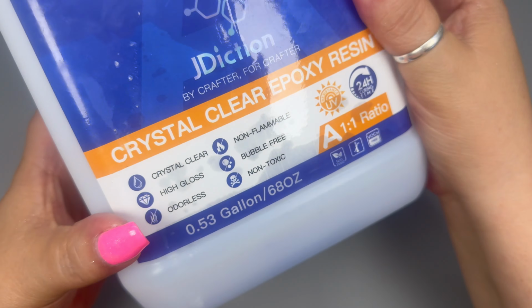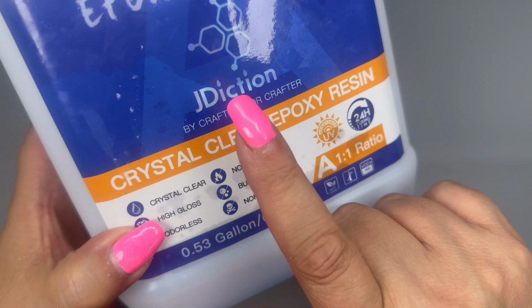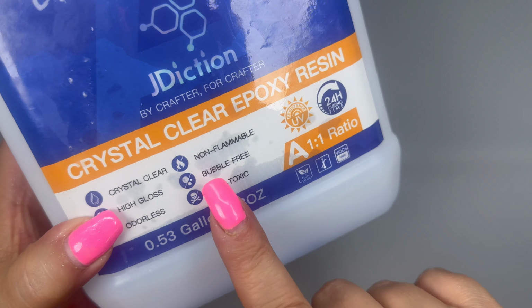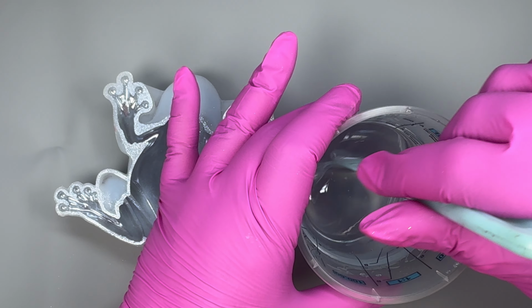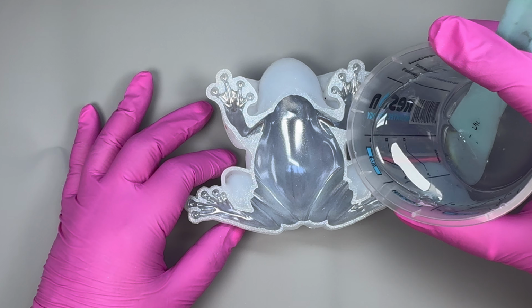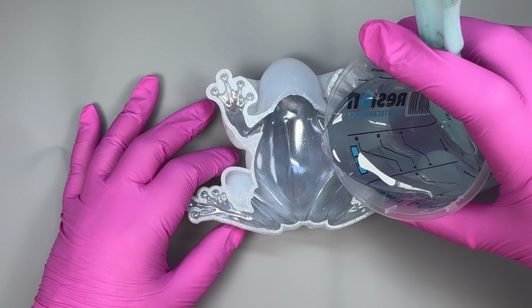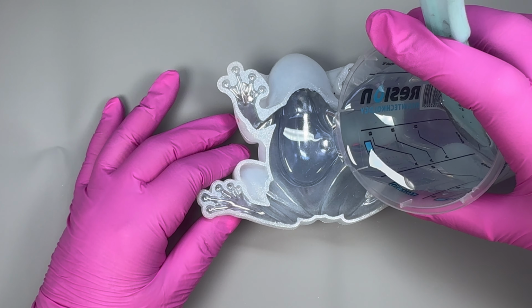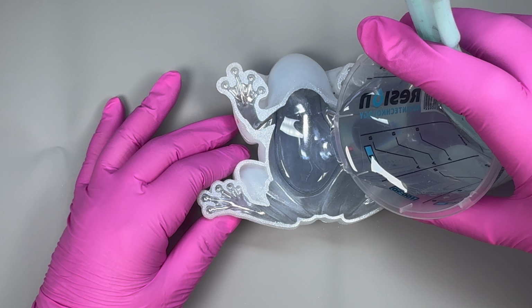For resin, I'm going to use my juicy J Addiction Crystal Clear 1:1 by volume. Love this stuff. Quick tip. You should always pour first B and then A, because B is thicker than A, and this will give you a correct measurement. I prepared 150ml, which should be more than enough.